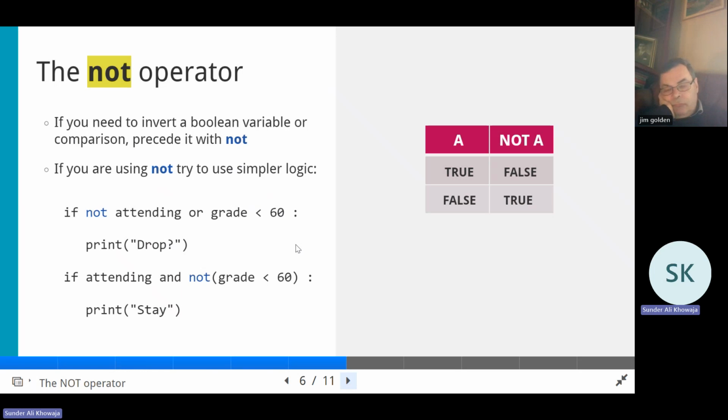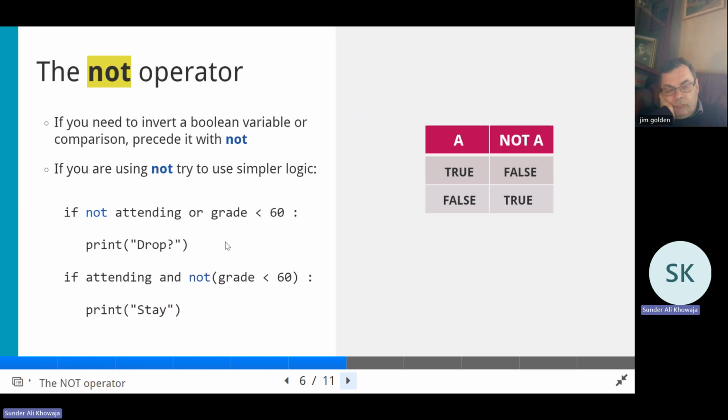And there is the not operator. So not is kind of an inversion, that if not attending or grade is less than 60, it should print drop. So either of the conditions means if the student has not attempted the paper, it should print drop, or if the grade is less than 60, it should print drop.